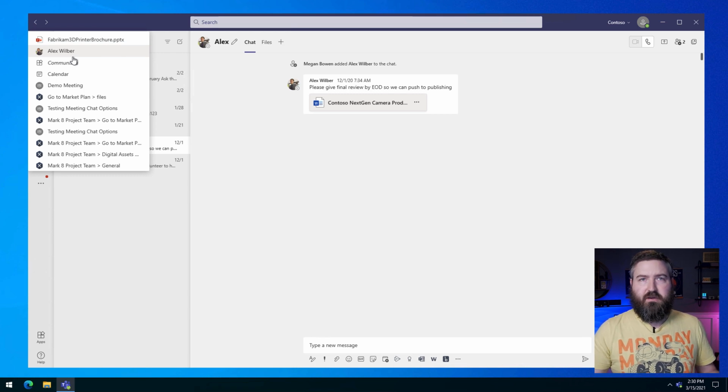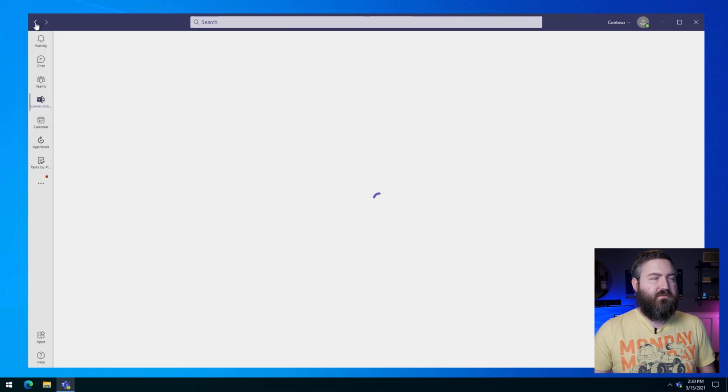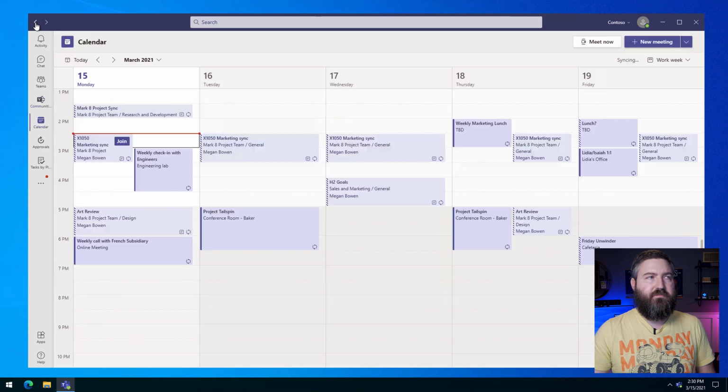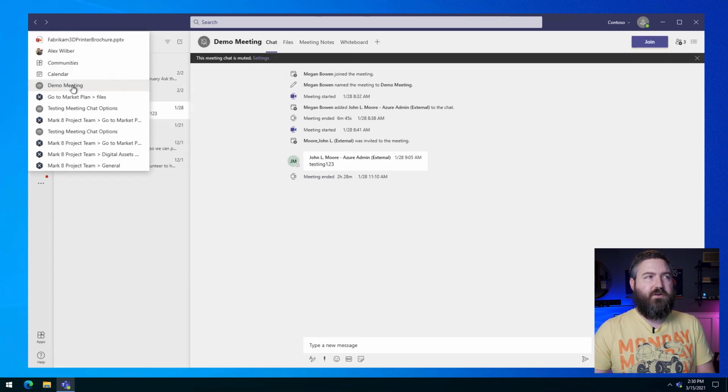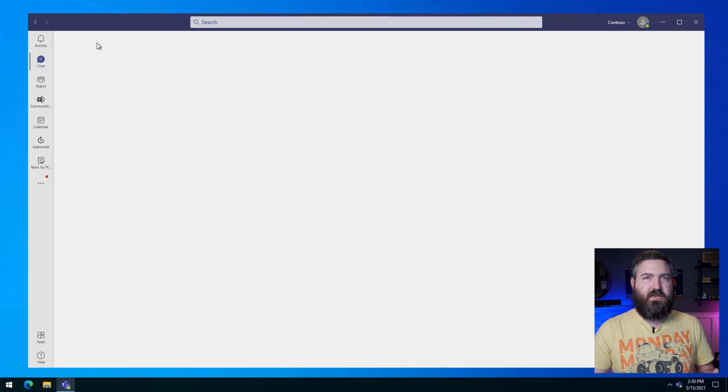How about going forward in the list of places? Sure, you can do that. If you use the back button a few times, like I'm going to click back a few steps, then all you need to do is mouse over the forward button, and you'll notice that your current location is highlighted in the middle of the list. So you can just click up in that list and jump forward in time to the place where you needed to be.